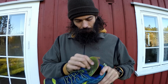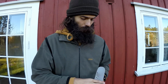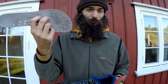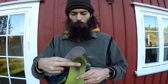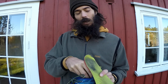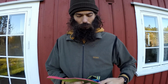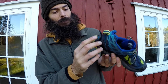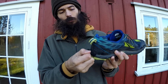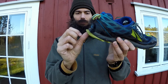In here, under this thing, there's the option of having a rock plate or not. So this is the rock plate, protects you against rocks, obviously. You can choose to not use it, and the shoe will be a little bit lighter, but you'll have less protection against rocks. Because I'm almost always using these in pretty rocky conditions out on the trails, I tend to keep them in at all times. There's also a little feature back here, a gaiter trap, which is just for if you're using gaiters on top, to fix them.